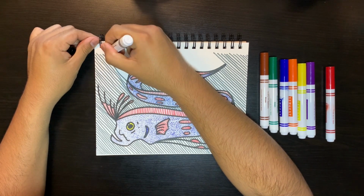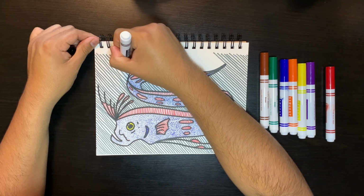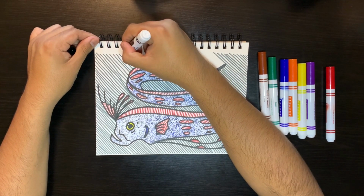I kind of like the way this looks. I feel like I've used this same technique for lots of episodes so far, and I kind of like it.